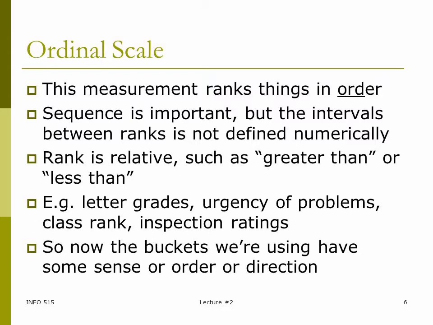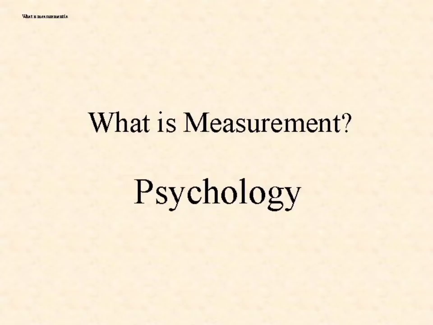Now we are moving on to the second level, that is the ordinal scale. In this ordinal scale, the number denotes rank order. As the name implies, ordinal: it is the ordinal number, the order number. Here the numbers are arranged from the highest to lowest or from lowest to highest. That means here the numbers are used to rank order, or to present the items according to their ranks.